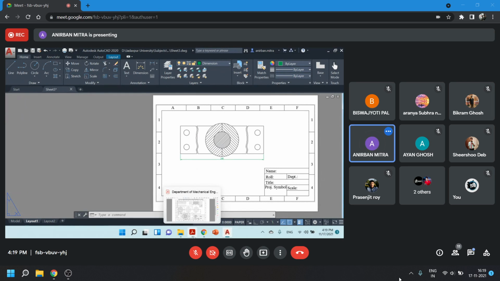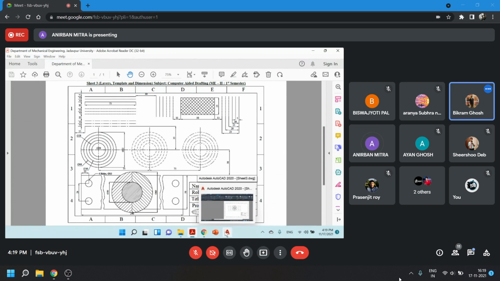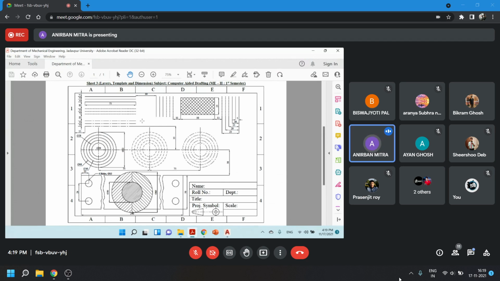Okay, so you will try to do this particular sheet on your own. That might be a little challenging, getting everything done inside the space available. So for that, just give it a little bit of thought at the beginning. Use the dimensions given here judiciously, and then you will be able to do that.